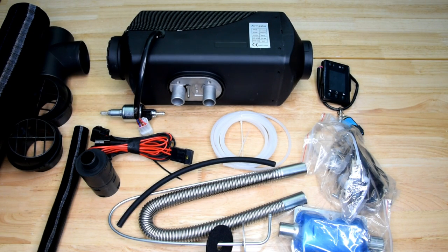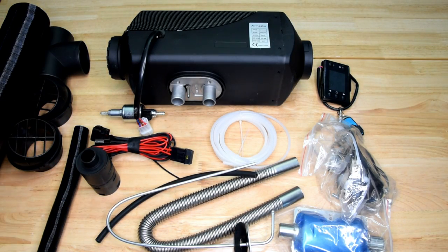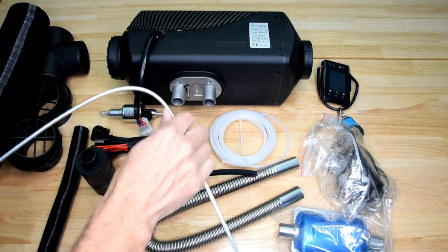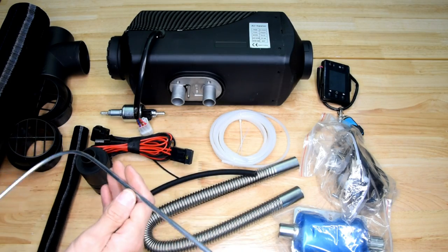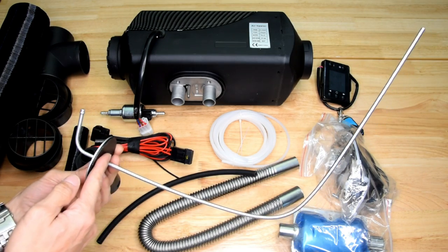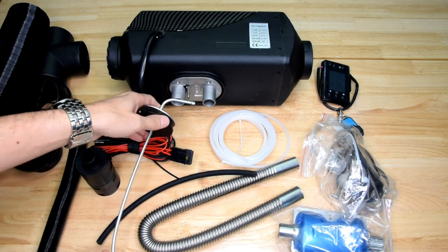That is a lot of gear. I do like that it came with this dip tube as well. The idea is that the connection is at the top of your tank and you straighten the tube out so it runs down to the bottom of the tank, so you don't have to drill a hole in the bottom. I'd prefer the hole at the top — if the seals go on a bottom connection you'll have diesel leaking out the bottom, whereas with a dip tube and a hole at the top, even if seals wear out you're not really going to leak.